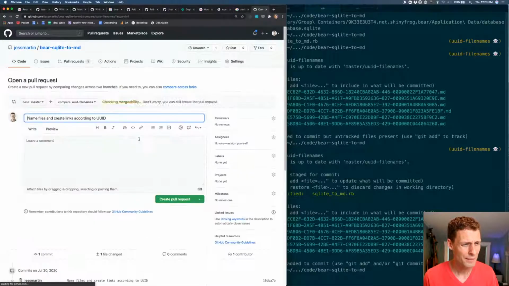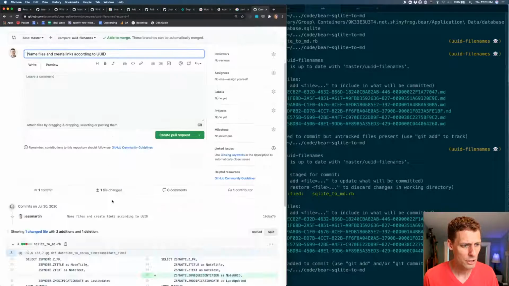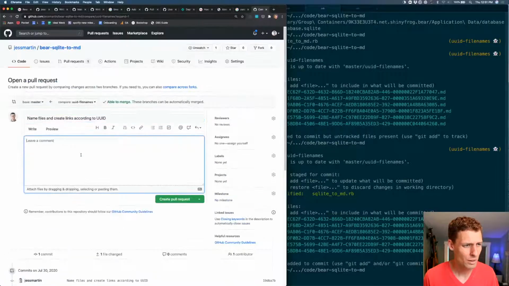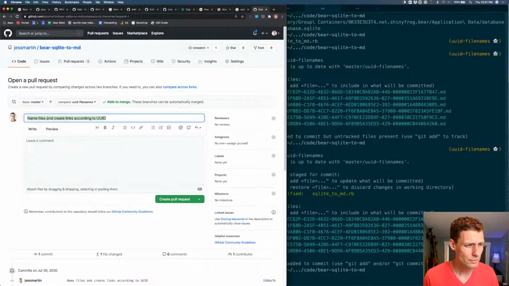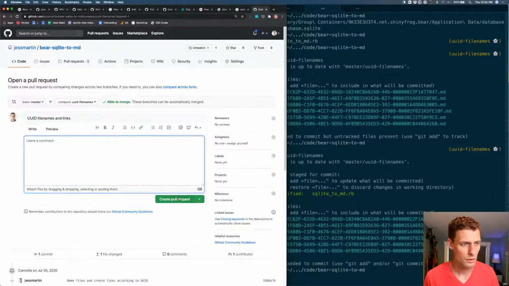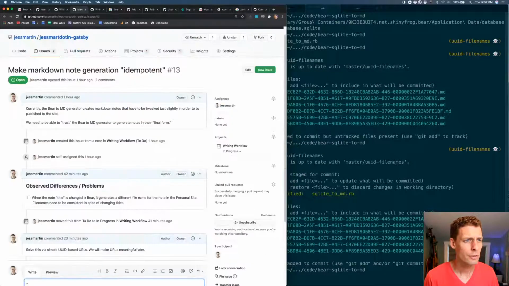Compare in PR. It's a pretty minor change here. UUID, file names, and links. And I think this is referencing, oh, we could reference this, I guess.